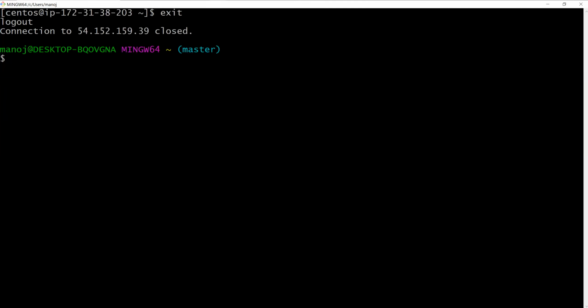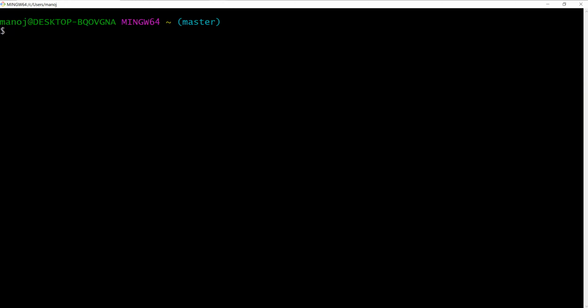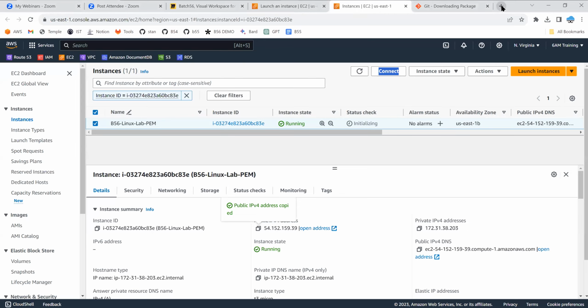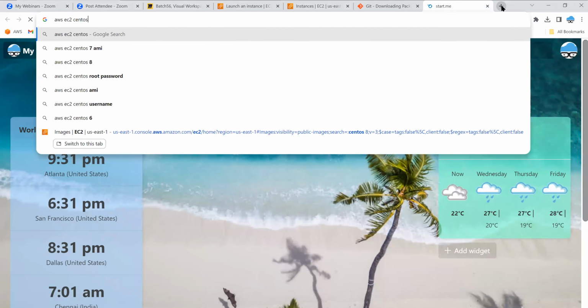And yesterday someone asked, hey Manu, you know that the username is CentOS and that's the reason you're entering it, but what if I don't know? This is also a very famous interview question. How do you come to know what is the default user account of the server that you're trying to connect to? Each and every server on AWS Cloud or Google Cloud will have a default user account. If it is CentOS, CentOS is the username. If it is Red Hat, ec2-user. If it is SUSE, ec2-user. How do I come to know? You can search in the documentation. Come here, search for AWS EC2 CentOS default user.